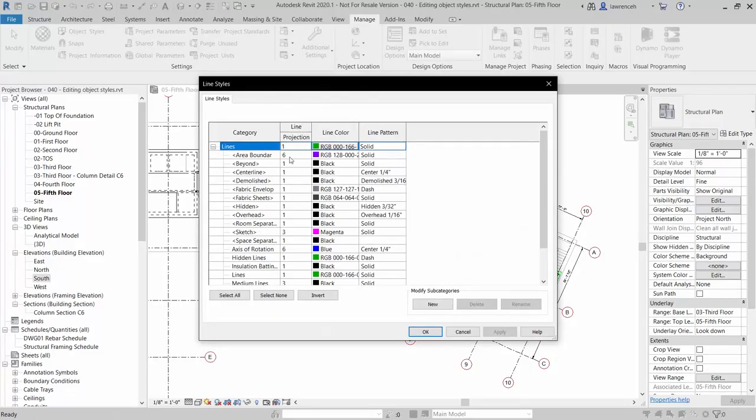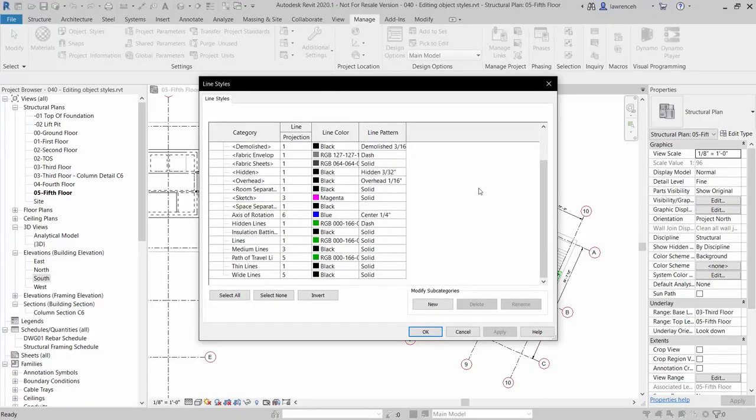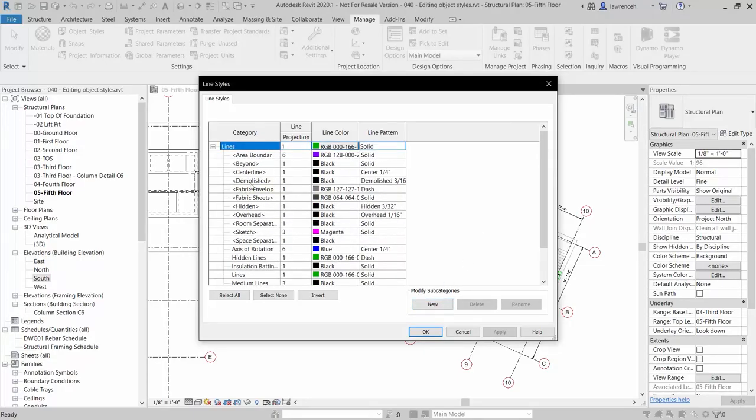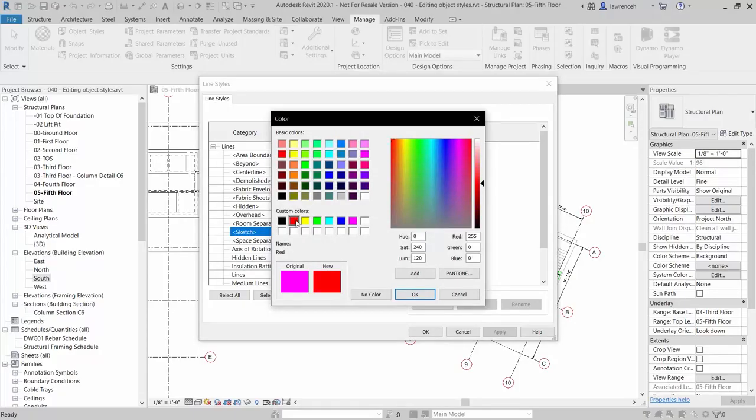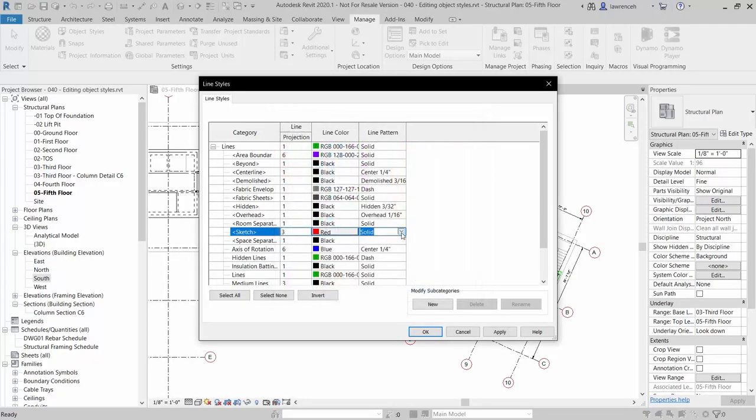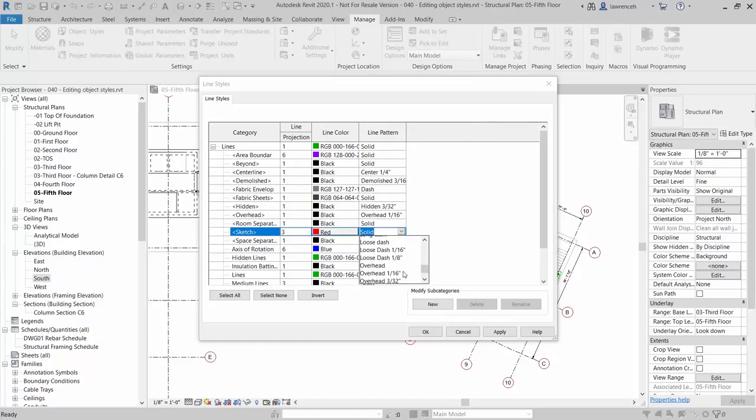In the line styles, you notice that we have again already configured a number of different line styles. We can clearly create new line styles down here if we want to. A line style will then have a name, a thickness for the projection, a color, and a particular line pattern. An obvious one we can look at here is the line style for sketch. So you'll notice this is using pen 3 and magenta. So I'm going to change this. Let's make it red. And perhaps we'll get this using my new line style for the parapet.